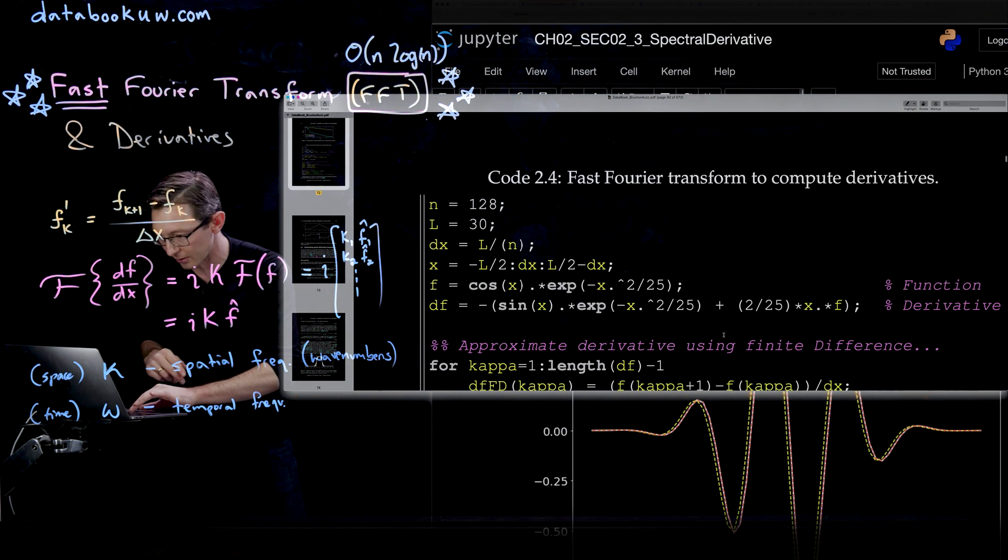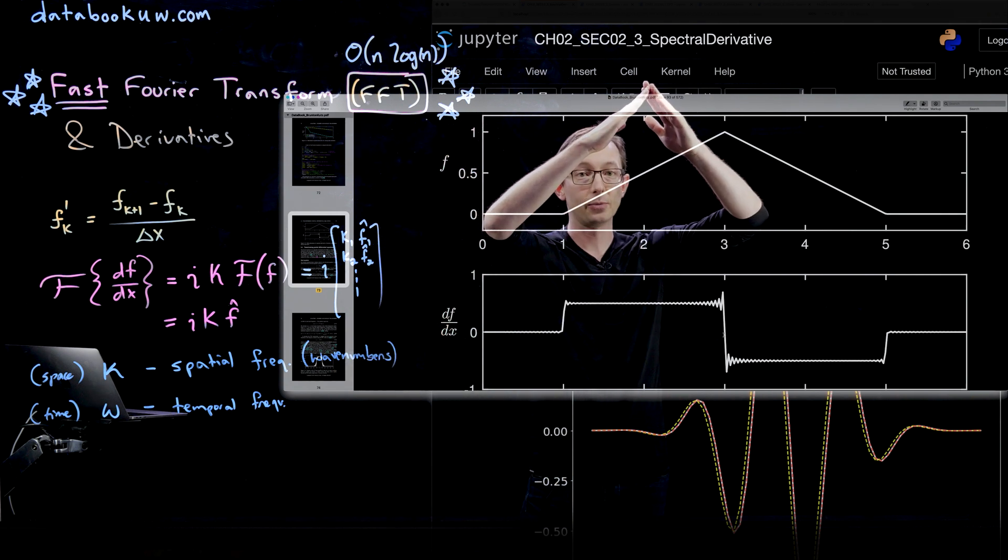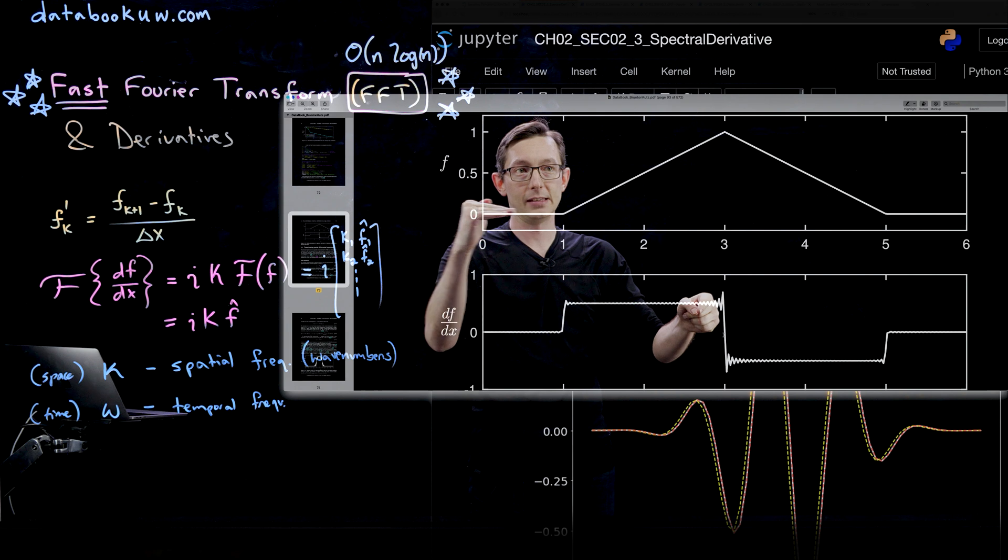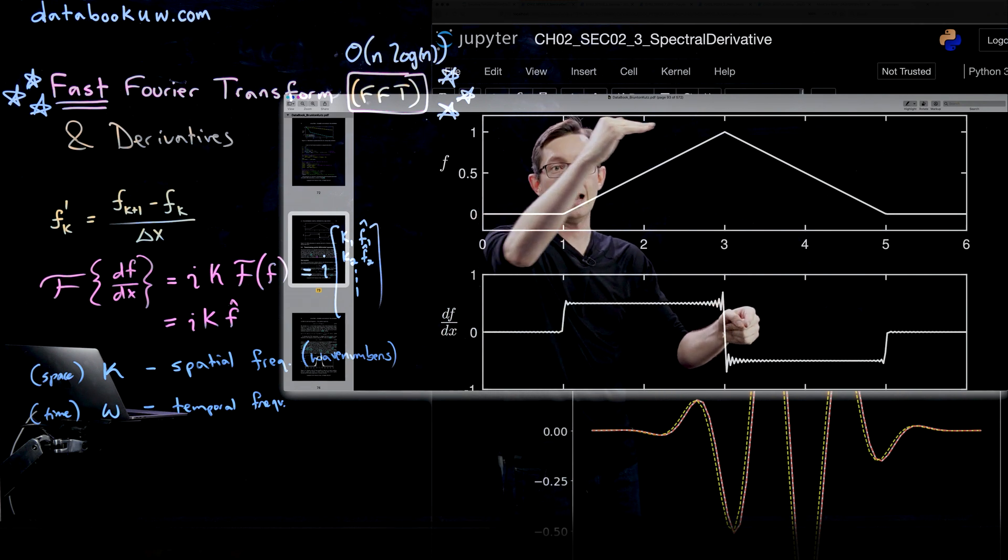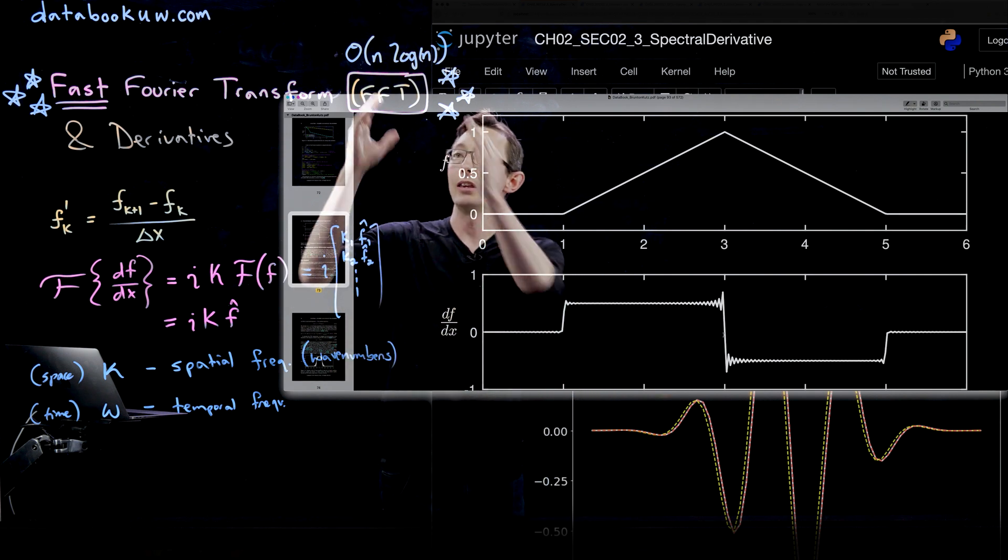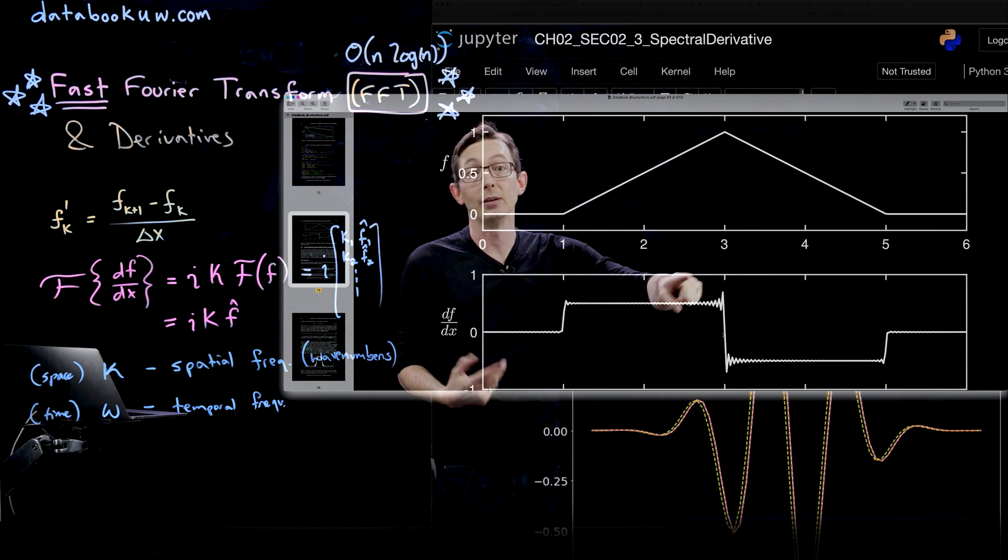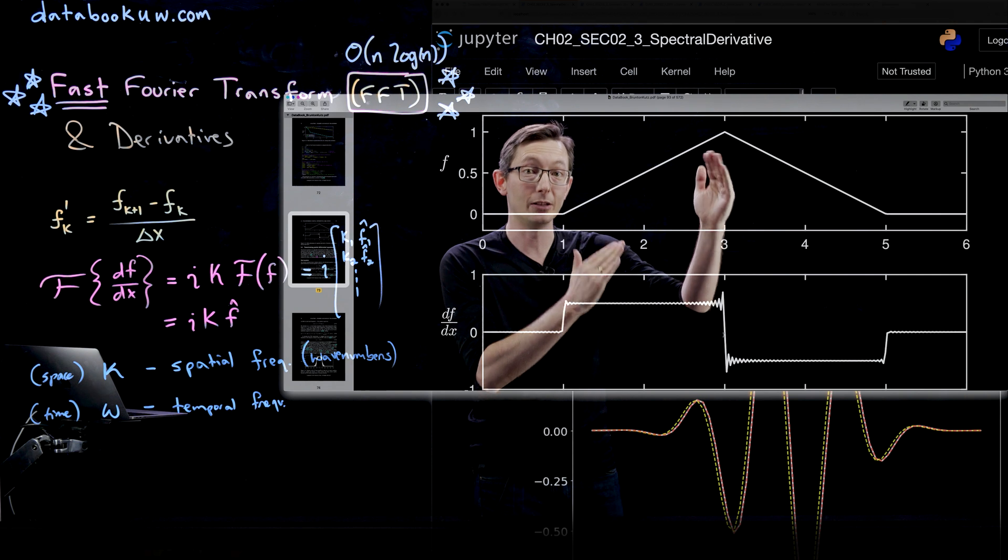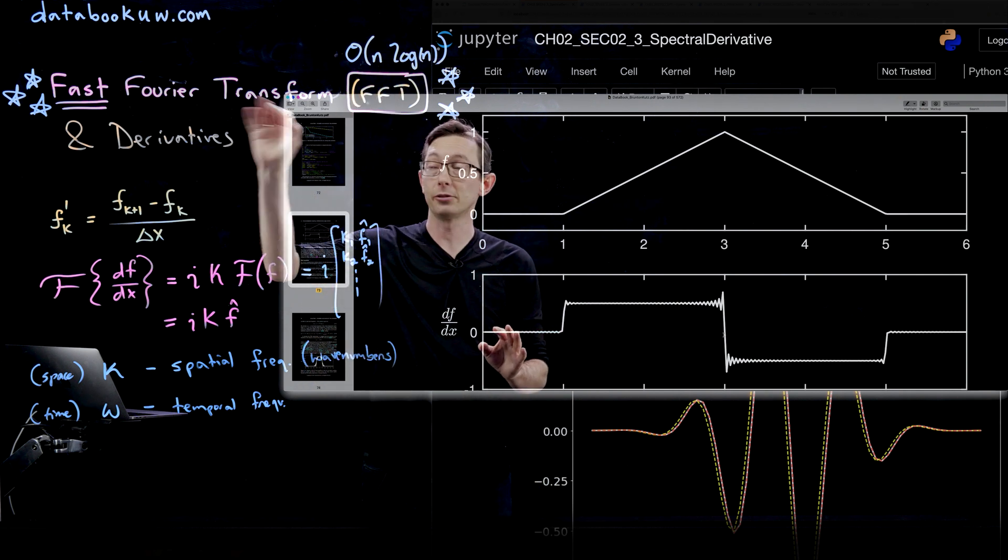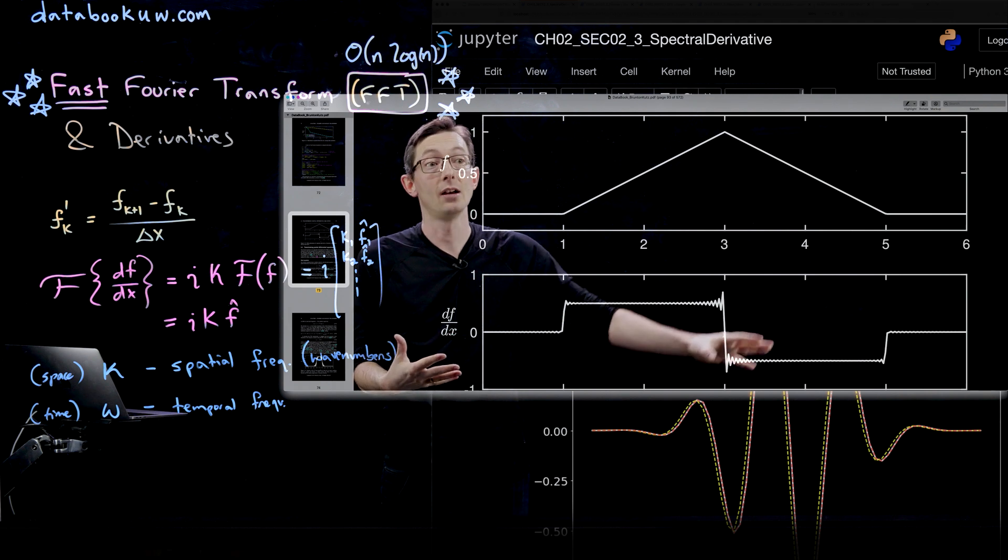Very nice. We're going to use this property to compute derivatives for solving PDEs. One more thing I want to show you, and this is also in chapter 2 of our book, is what happens if you apply this to a function like the pointy hat function we looked at earlier. Even though f is continuous here, its derivative is discontinuous. The derivative of f is zero, then it jumps to positive maybe one or one half, then jumps to negative one half, and then jumps back to zero at the end. When I use the fft to compute the derivative of this function, I get an approximate derivative that has the right features, but you can see that this Gibbs phenomenon is creeping back in. Because our derivative is discontinuous, when I use the spectral derivative, it's going to have that Gibbs phenomenon. You have to be really careful. The fft is great for spectral derivatives of smooth functions whose derivatives are continuous. You have to have the derivative be continuous or else you'll get this Gibbs phenomenon.